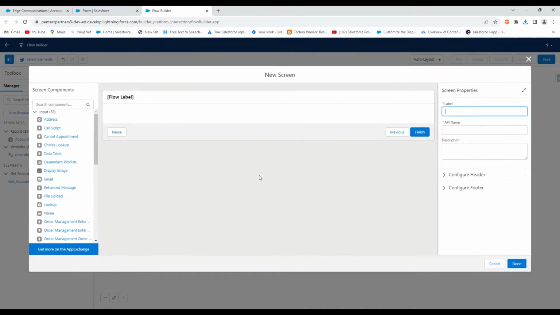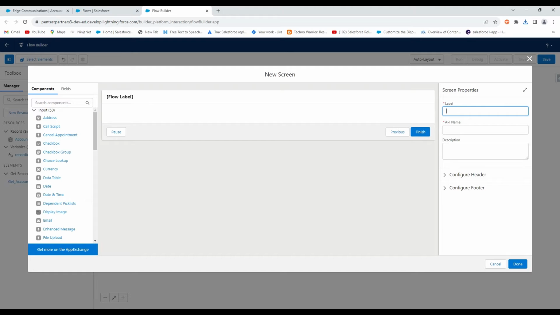Now what we want to do is create a screen flow. So you can call your screen flow what you wish. And then you need to start adding in the fields that you want to be populated.